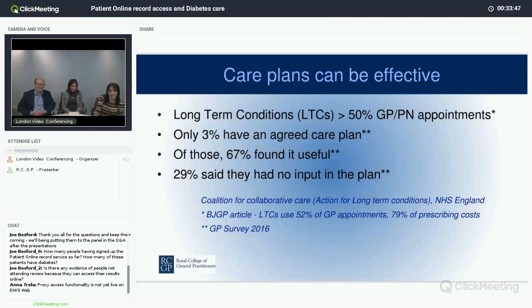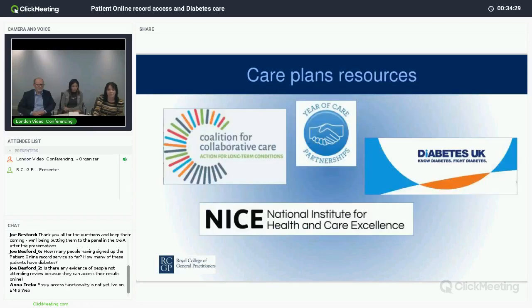So of that 3%, the majority found it a useful tool. And the big advantage of that care plan being online is that they won't lose it. I'm sure lots of us keep writing the same things out because it gets lost or it gets tatty or whatever. And they can refer to that at any point. And if they have got problems, as Natan was talking about Proxy Access, then they can have support from their family or carers. It's a little bit disappointing that 29% said that they had no input at all in the plan. And best evidence would show that proper engagement leads to a better outcome, and that plan then becoming a working tool, a living document.